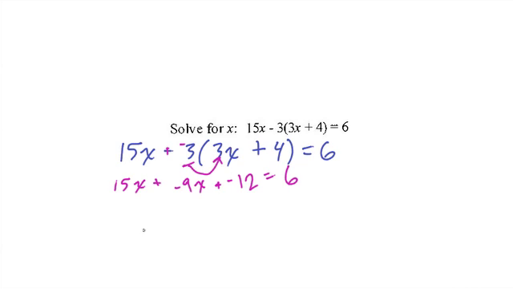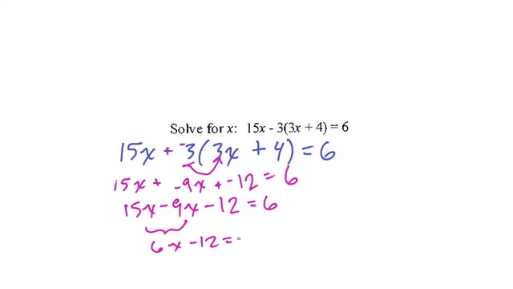And again, that's just my personal preference. I think it's easier to work with distributing a negative number instead of subtracting the product of numbers. So anyway, I'll show both ways in a moment. So here 15x, this means plus a minus, that's just 15x minus 9x, right? Adding a negative is the same thing as subtracting a positive, minus 12. I know this seems a little tricky, and why am I doing this? Well, it just helps you keep track of the negative sign. So 15x minus 9x, that's 6x.